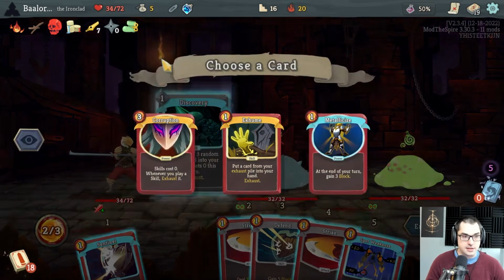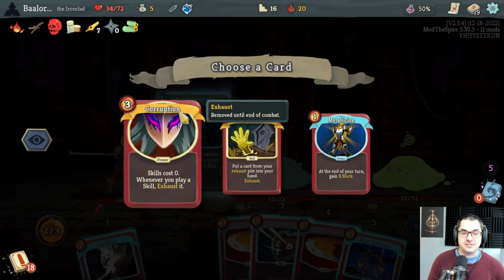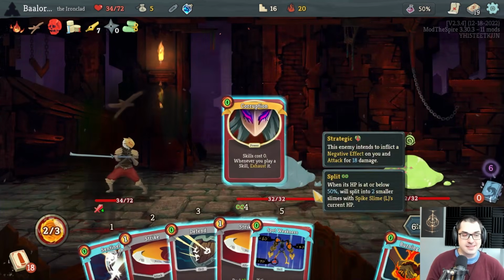We got Discovery. Oh, what's that? The card I said you could create. How perfect. Get in here.